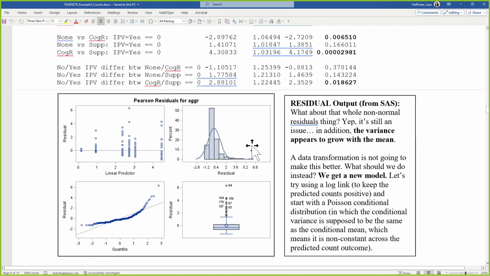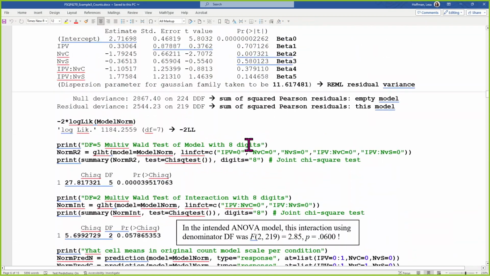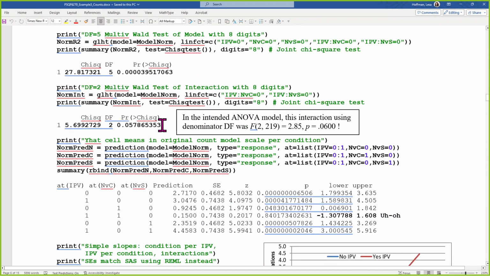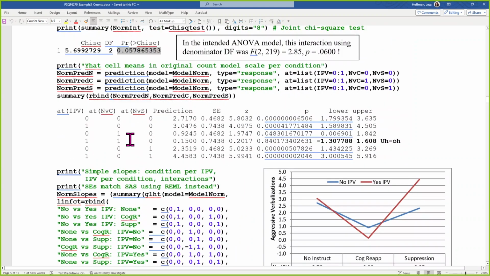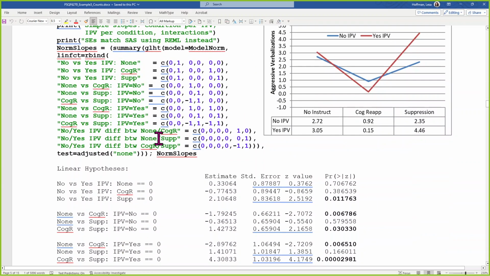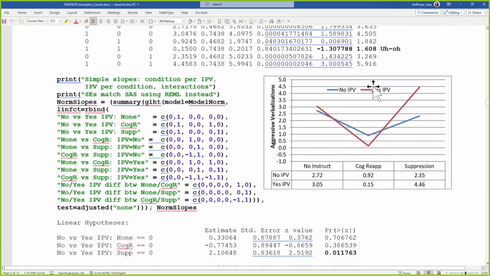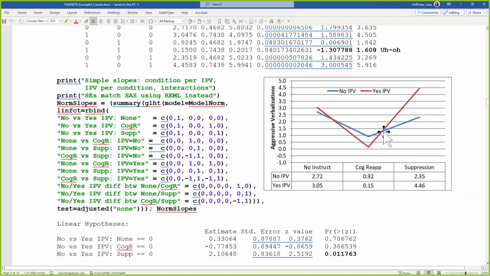So we looked at that, and the p-value for the interaction that was near and dear to the student's heart was 0.06, which I'm pretty sure is why I got involved in the project to try and help. And it looked like only one of the interaction contrasts were different. The difference between this red line and this blue line right here. Basically the effect of cognitive reappraisal as a strategy for dealing with being angry versus suppression. Cognitive reappraisal is better, results in fewer mean things said, but differentially so for people with a history of IPV in the red versus not in the blue.